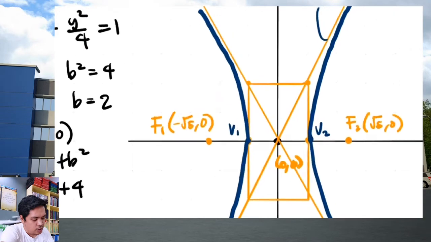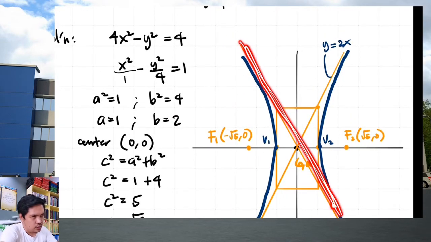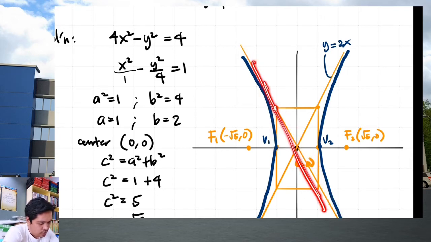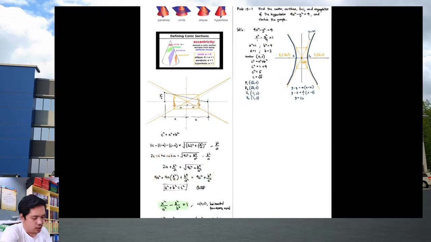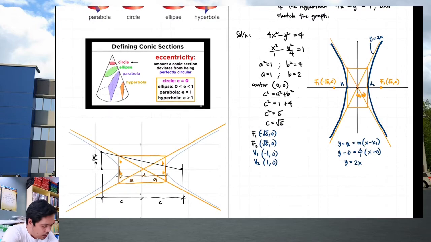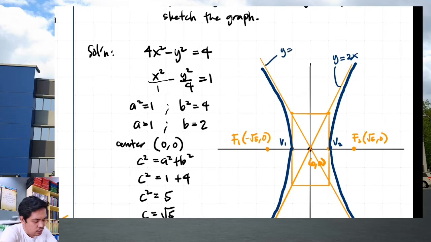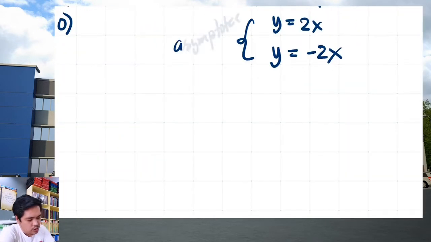Now, the other asymptote, this one, it just flipped, right? It still passes through the origin. So, we're still at 0, 0. But this time, here is its slope. From this point, we have a negative rise, going down. Let me repeat. From this point, a negative rise or going down, then a positive run. So, that's negative B over A. Or simply, since our line goes down, its slope is negative. So, that would be negative B over A. Therefore, the other asymptote is y is equal to negative 2x. So, here it is. This is y equal to negative 2x. So, these are our asymptotes. It's that easy.